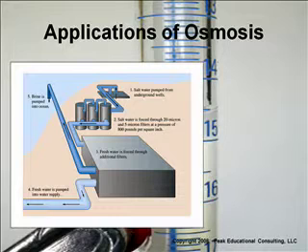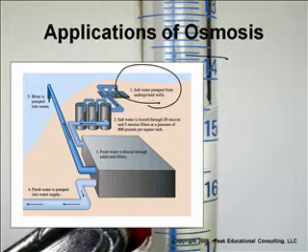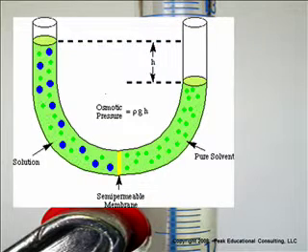Another cool application is this right here. This picture is a picture of a desalination plant. Basically what they do is they pump salt water in from somewhere, the ocean or ground wells in this particular picture. They then use pressure and actually apply osmotic pressure. If we go back to our picture, if this is the regular osmotic pressure, this is the salt water right here. They shove it in the other direction. They push the pressure down, and what comes out this way is just pure water.